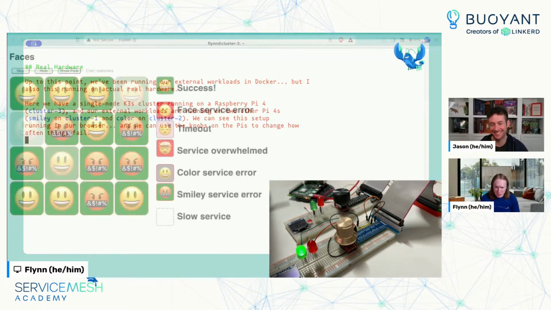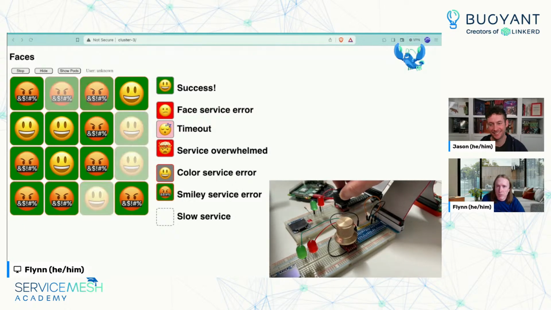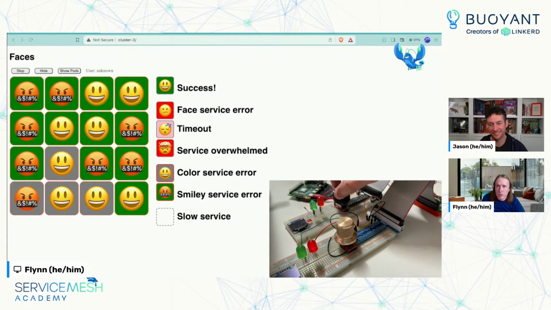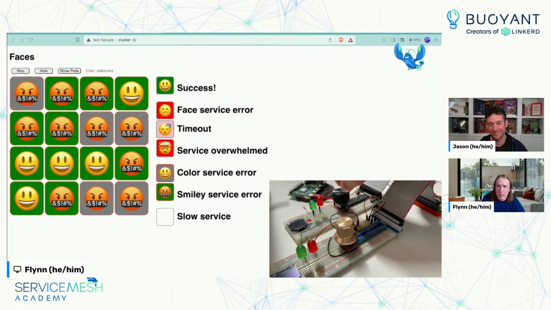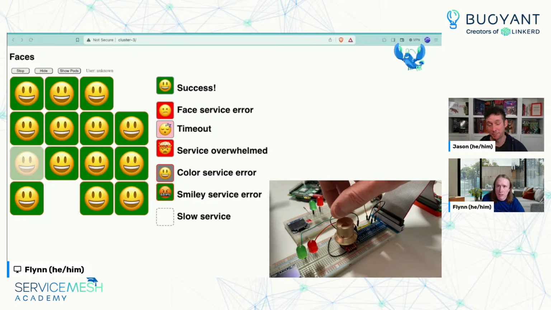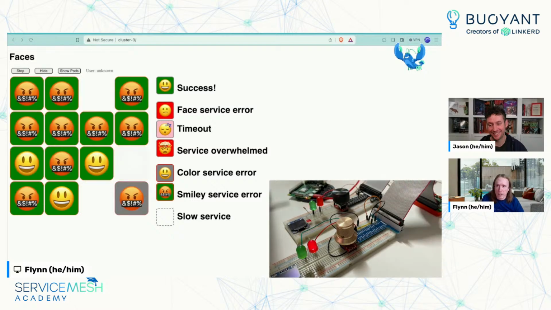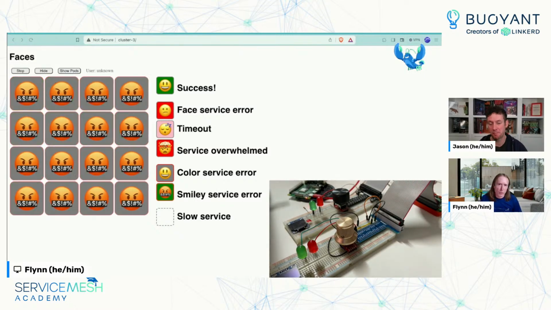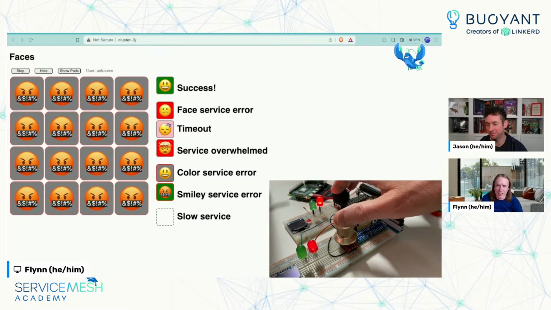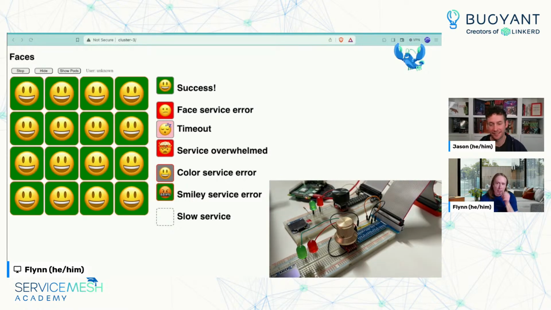And if I set this up right, then we get to see that. If I come over here and turn this one up, you will see some gray colors show up. And if I turn them back down to 0, you should see all of them go away. That's pretty cool. And just for the fun of it, if you push down, it latches them into the error state and everything fails. The reason for that is that I was going to show off some circuit breaking, but I did not get to that in time. So I apologize. But part of the point here is just that you can actually do this with real hardware.